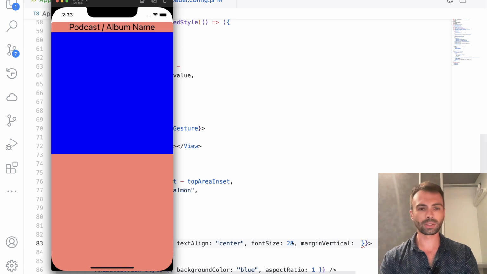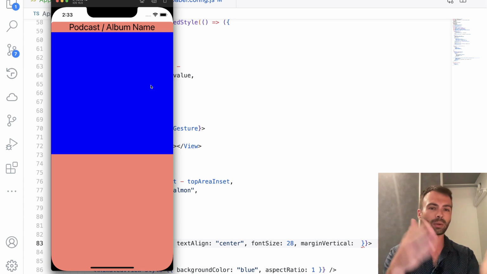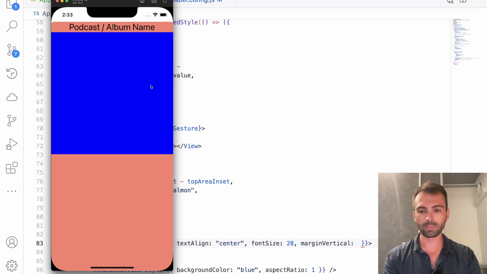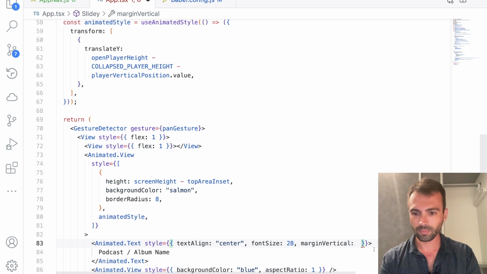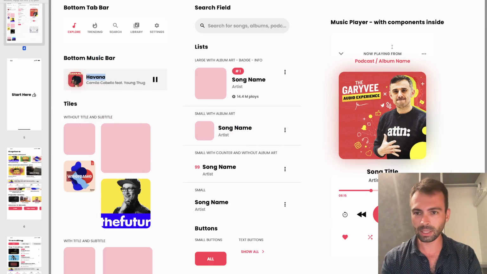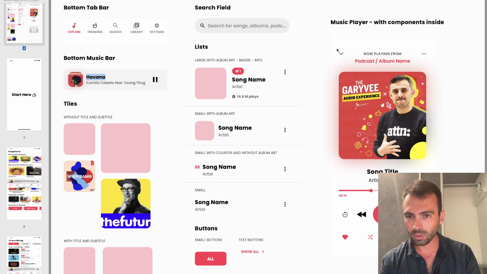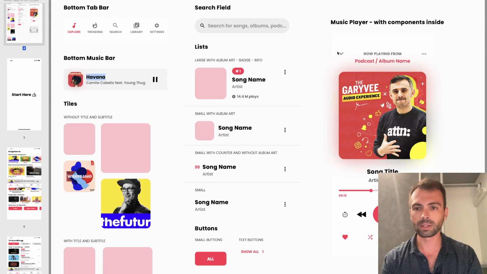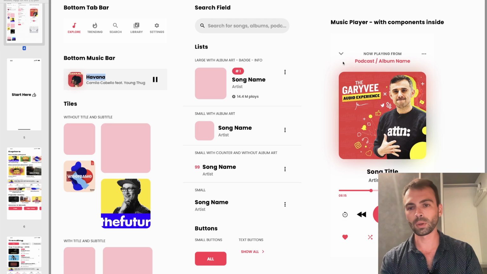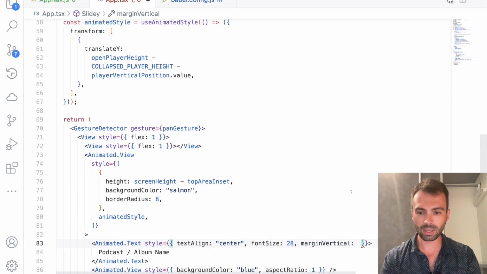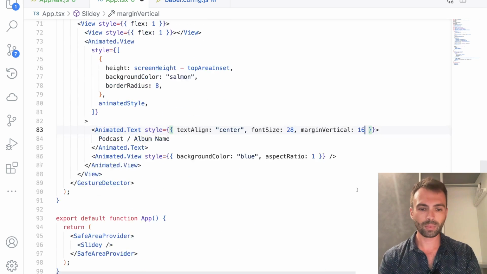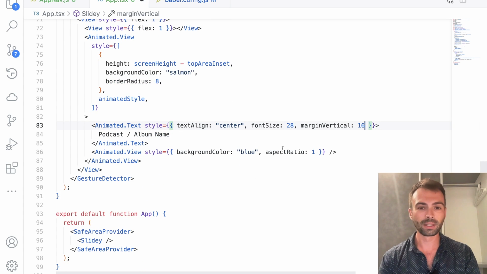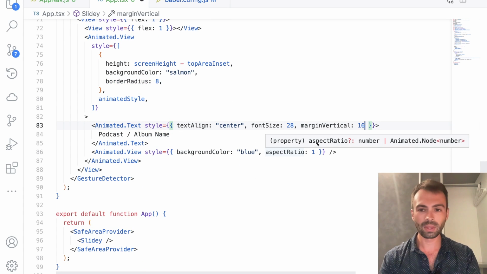The margin horizontal is good because if you have a long title, you don't want it to butt up right against the edges. But margin vertical will probably be kind of distinct. And also, let's just see where the design looks. So yeah, the closing button here is going to be floating left of this stuff. Margin vertical, I'll just say 16 for now. None of this stuff is really faithful to the design.